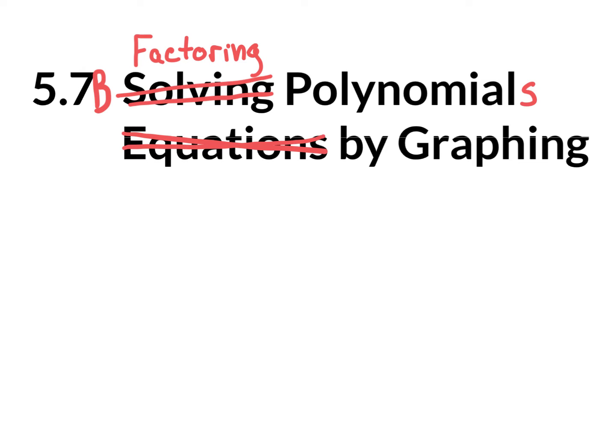In the previous lesson, we learned how to solve polynomial equations by graphing, right? We would graph the polynomial equation, find the x-intercepts, and get those answers. You would synthetically substitute to depress your polynomial to a quadratic, so you could solve that quadratic, maybe with the quadratic formula or maybe by factoring. Anyway, that was the previous lesson.